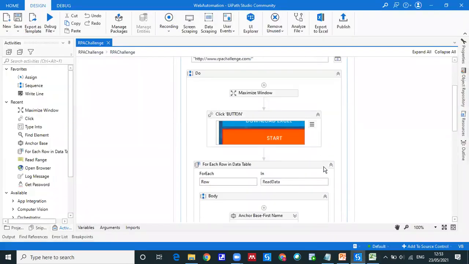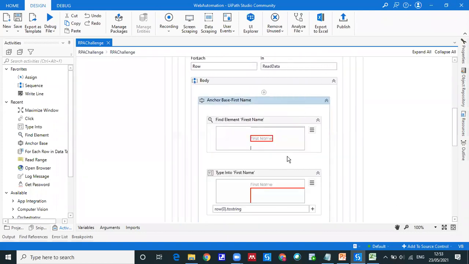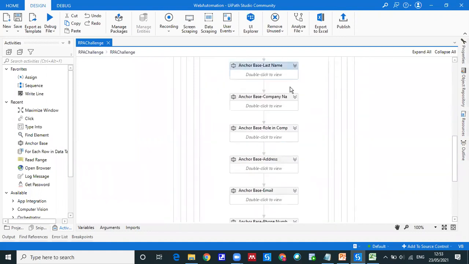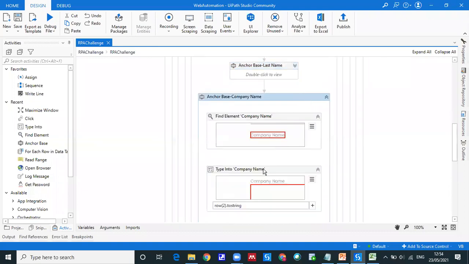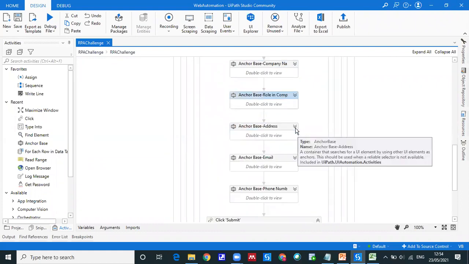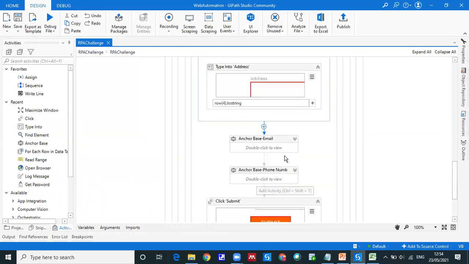So it's not writing the address properly. I mean, there is a mistake in address. Row 0, it's correctly highlighted. Last name, yes. Company, yes, correctly highlighted. Address, I think we made a mistake. Why is it not highlighting? Address, we took 4 correctly.